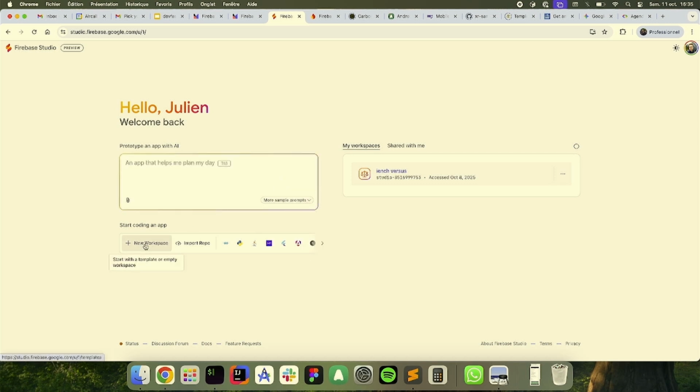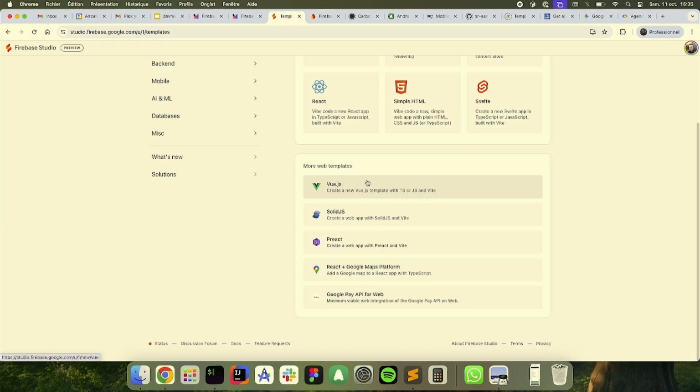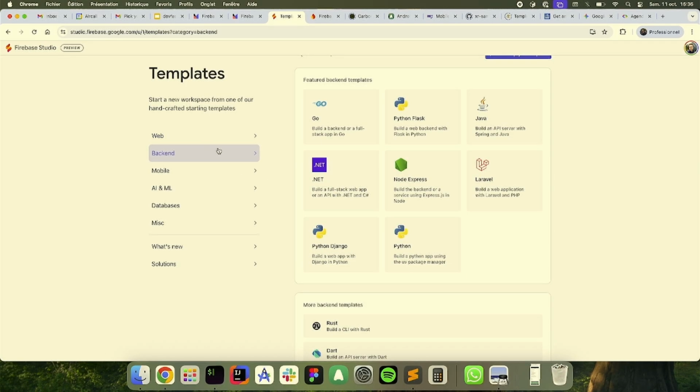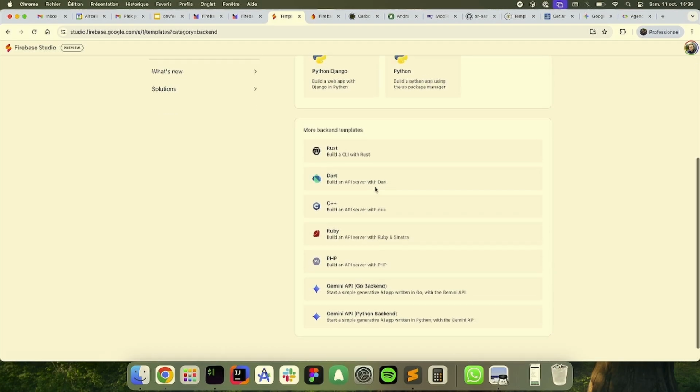You can import a repository that you have, or start fresh with a bunch of existing templates. Depending on whether you want to build a web application, you see there are many capabilities there. From a simple HTML template to a React one, you can go backend using Go, Python, Rust, and many other technologies.